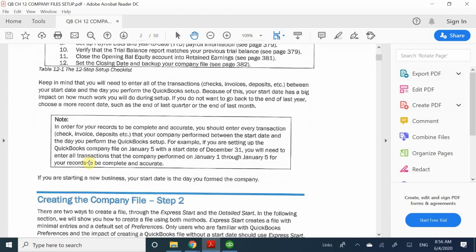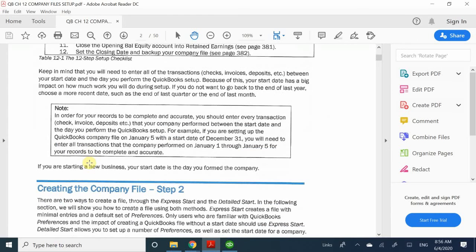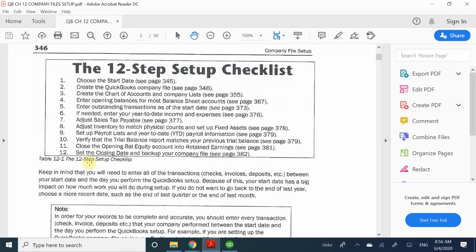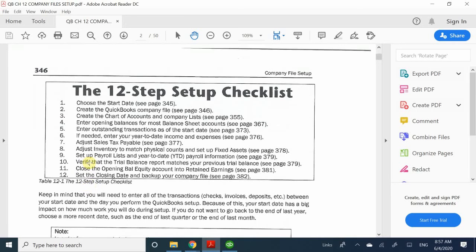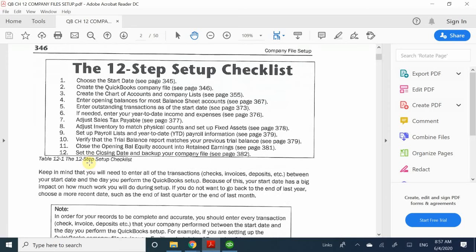Now, there's also a small portion that a lot of people don't know about when you're starting to build your own company. Obviously, you need to have as much detail as you can, especially if we're going to be using the easy step or the detailed setup.